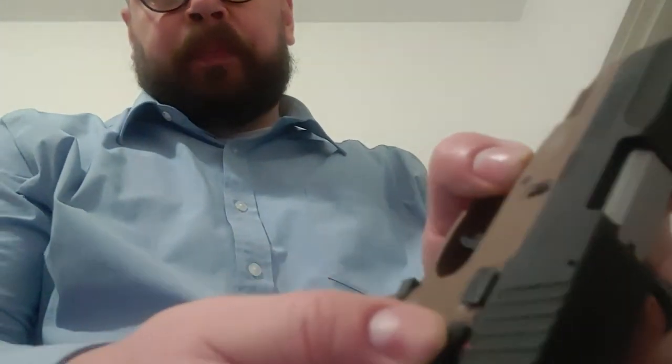Low profile sights, even though they are fully adjustable. If this was my personal firearm, I would black out these white dots. But my wife likes those and we're going to keep them the way they are. Does have a safety — not all striker-fired firearms do. Nice and thumb operable. It is not ambidextrous and does not look like it has provisions to be so. But it doesn't matter — we're both right-handed.